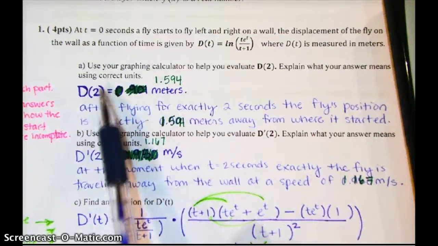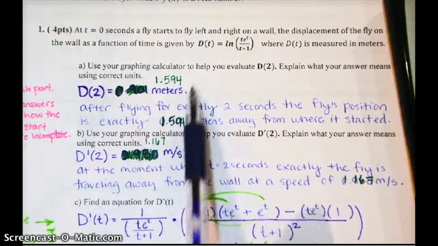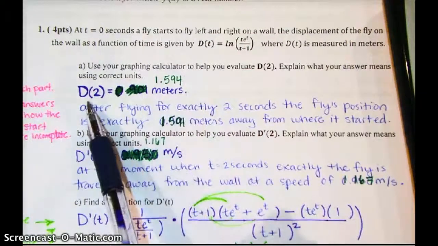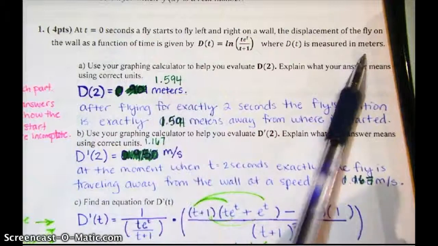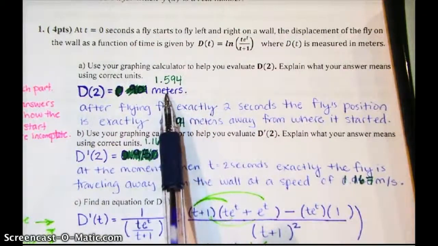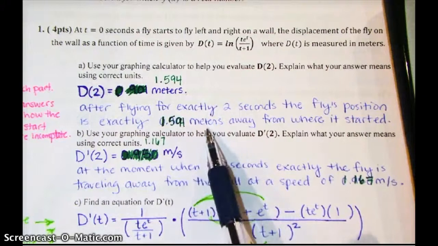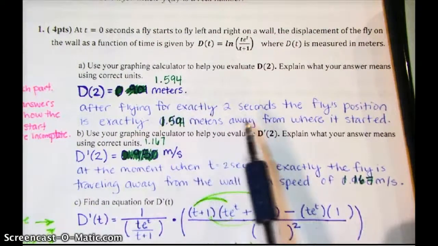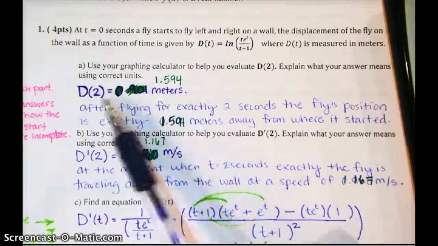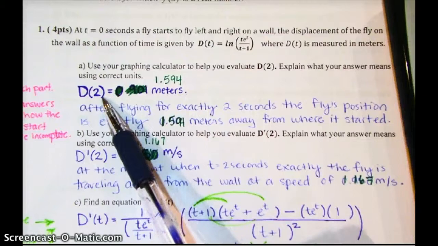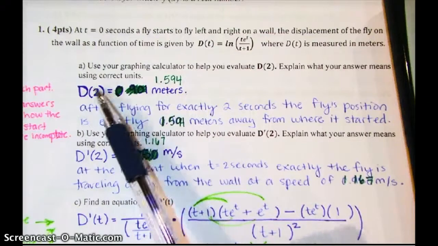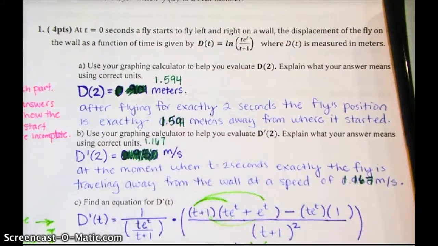Well, when we plug in an x value and get out a number, this just represents the output of the function, and they told us it's measured in meters. So its units are meters, which means it must be measuring a distance. The way I phrased it is here on the page. There's a number of sentences you could use as long as you use the right units and that you conveyed that we're talking about the distance that the fly is at 2 seconds, and that's really important. It's not just the total distance, it's a specific time, how far did it get.